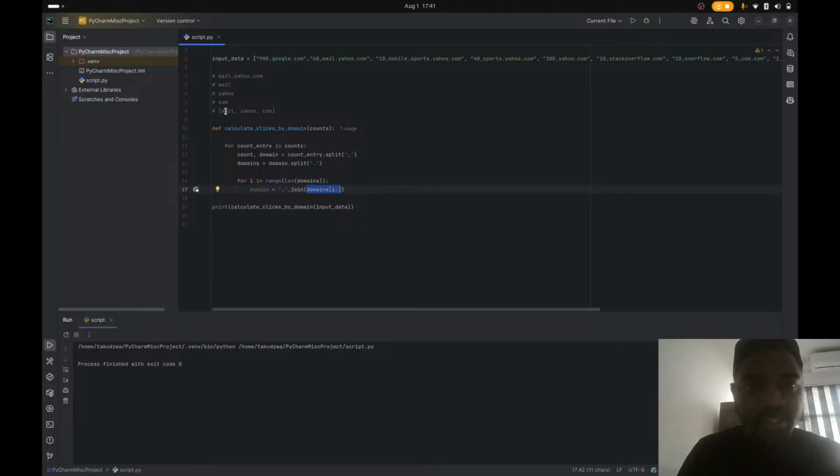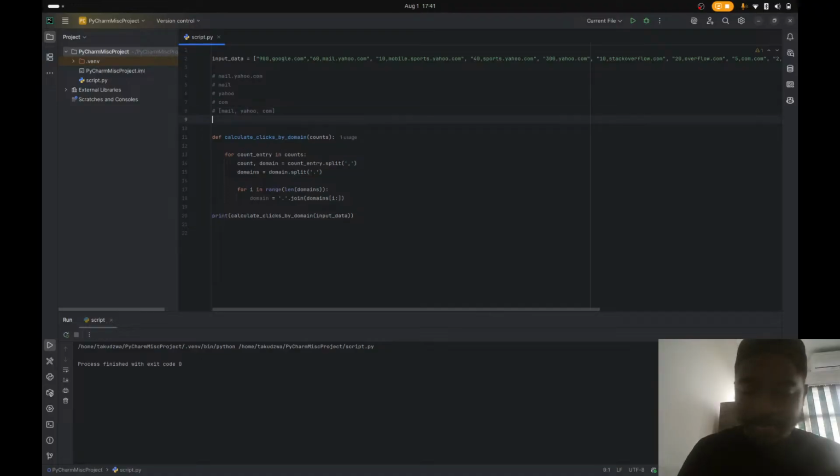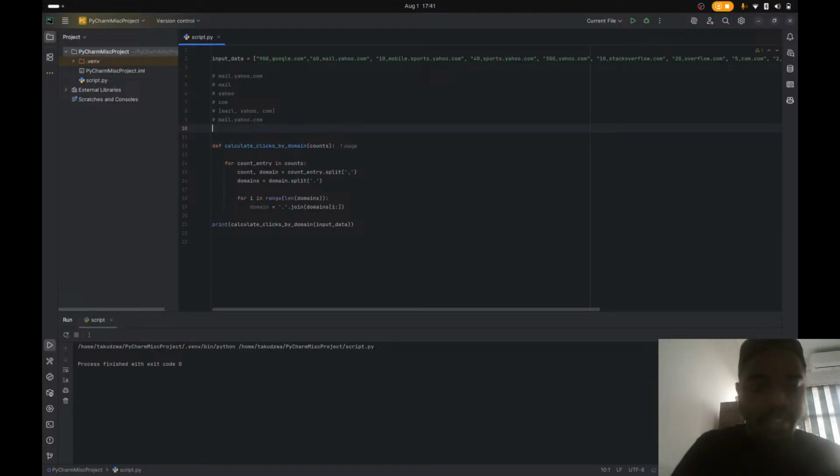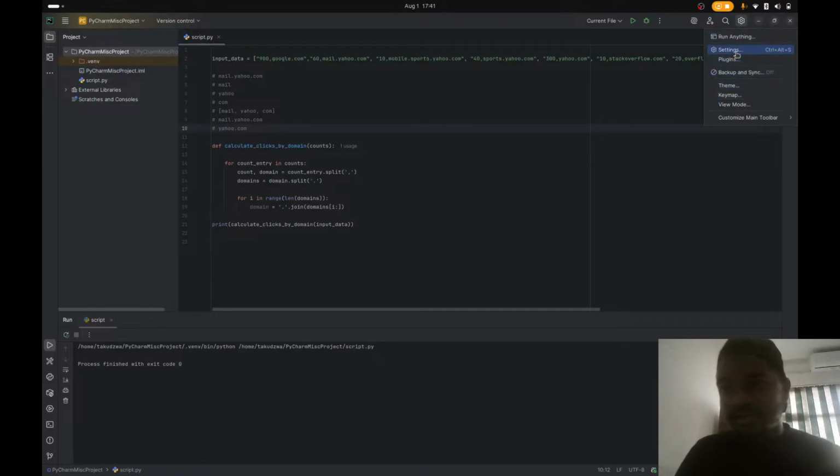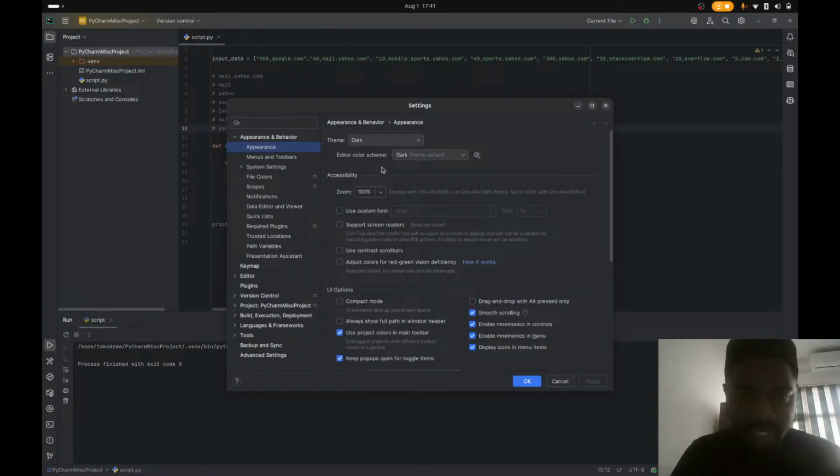I'm joining this with a dot. For example, like here, just like I'm removing this and then saying give me mail.yahoo.com, right? And then also give me yahoo.com, then give me com.